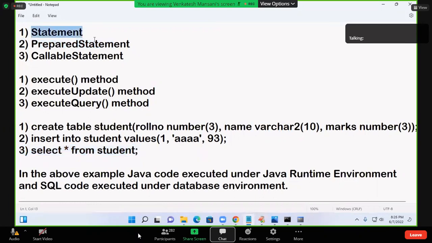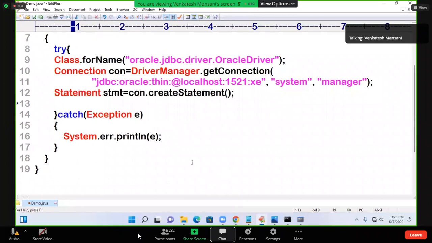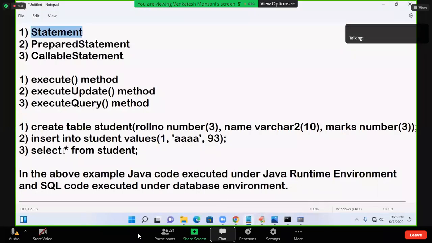For that, again a statement is required. For getting the statement, what do we have to write? Statement stmt equal to connection dot createStatement. After getting the statement reference, to execute a select query, the executeQuery method is required.